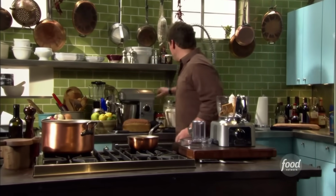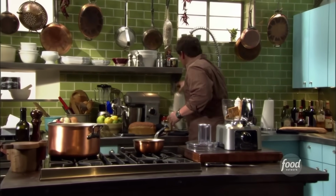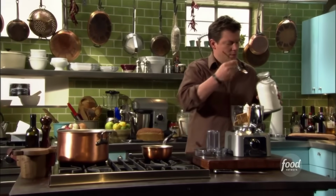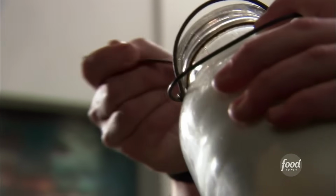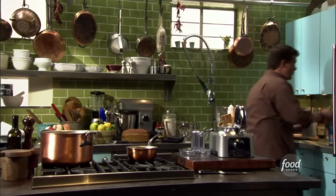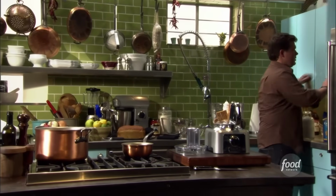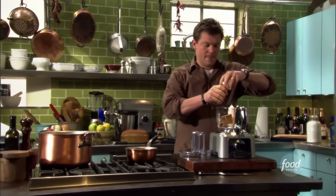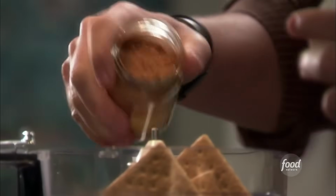Okay, we're also gonna season this up. I got a little bit of sugar, okay, we're gonna make it sweet. I'm just gonna eyeball all of this, but I think it's about 2 tablespoons. Okay. It's also gonna make it nice and crisp once we cook it. All right, and then we're also gonna add a little bit of cinnamon to the graham crackers as well, because I think it's a really kind of nice, well-rounded flavor. All right, so a little bit of cinnamon, not too much.